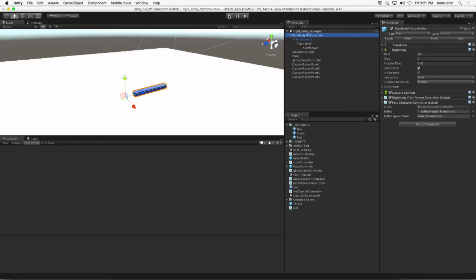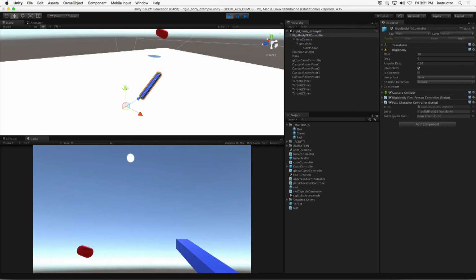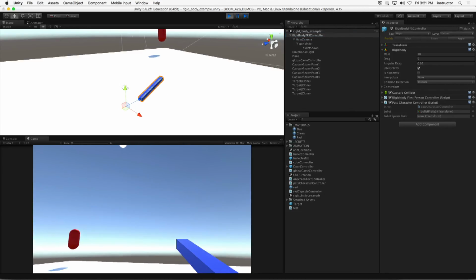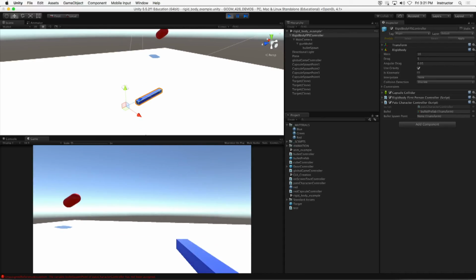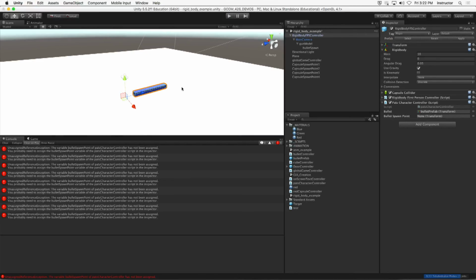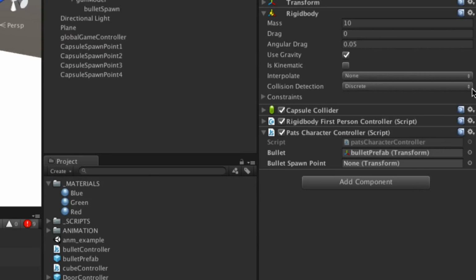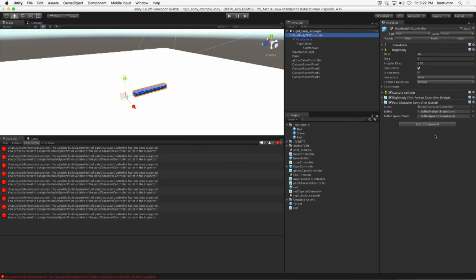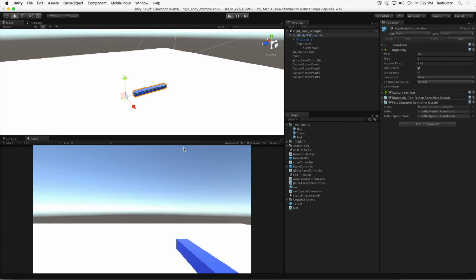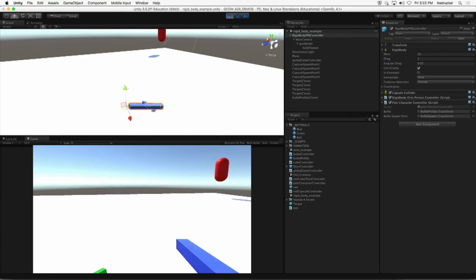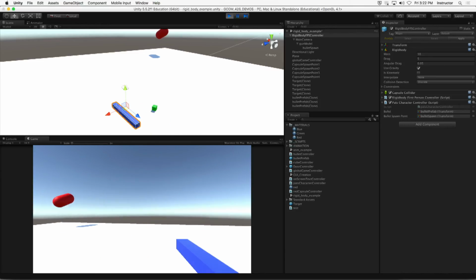Yeah, I had it completely wrong. Ignore everything that I say today. Oops, I hadn't assigned the bullet spawn point variable. Now we're good to go. Let's clear my console. Let's see if it works. Keep your fingers crossed. Yes, it is working.